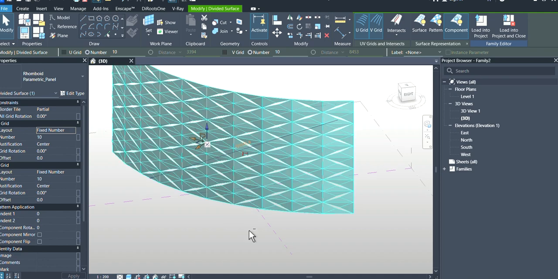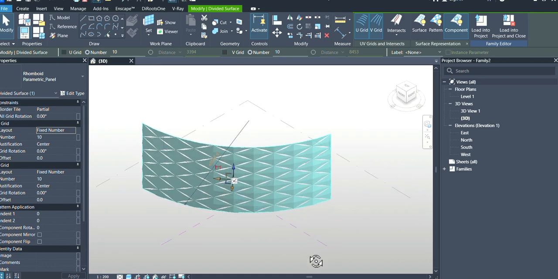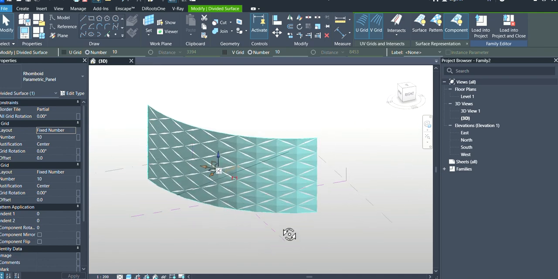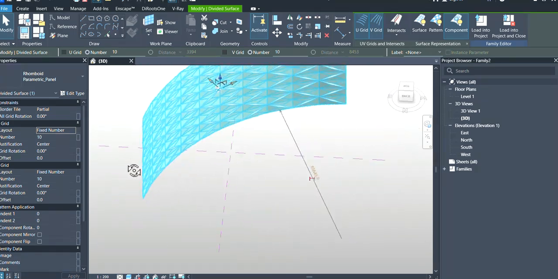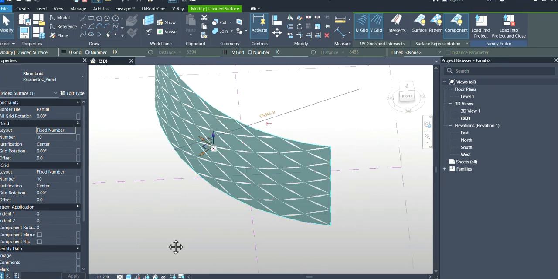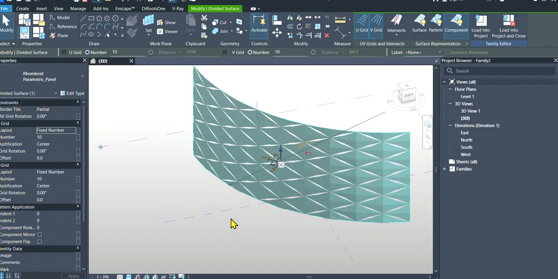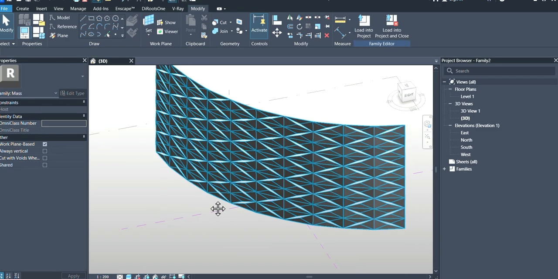Okay, now we have the panels, but we want parametric panels to be changed by changing the parameters. They are now all the same size.